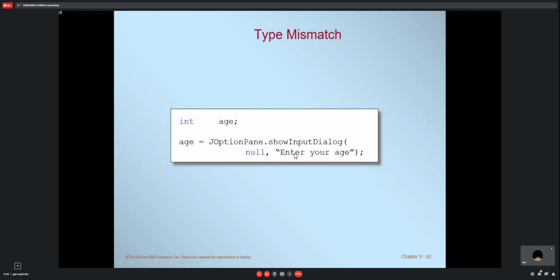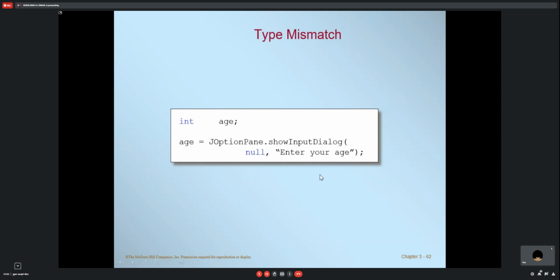Here we assign one numerical data type to a variable of another numerical data type, but you cannot assign a number to a string variable. Here age is of type int, but the value stated here is of type string.